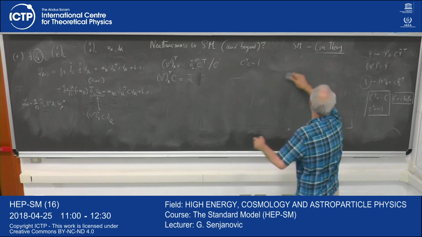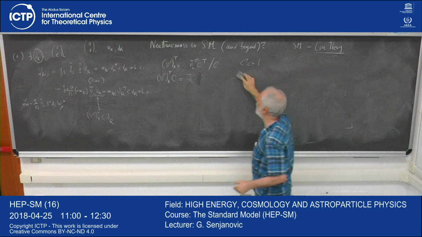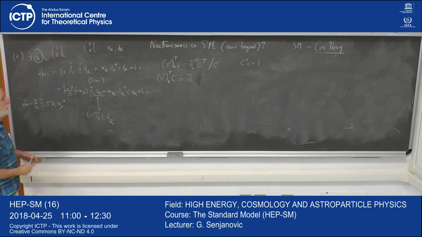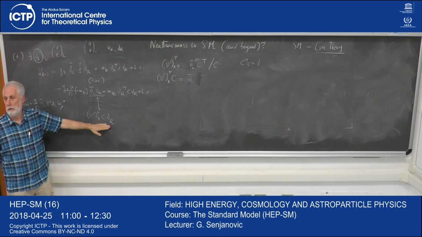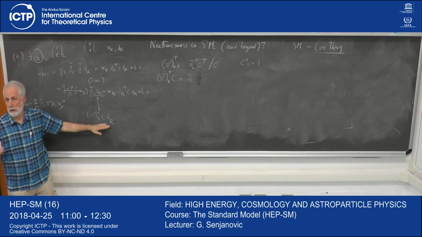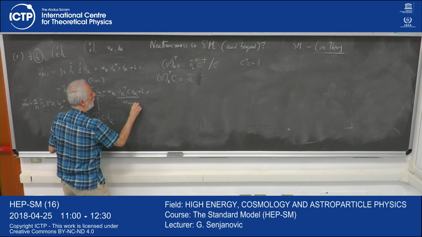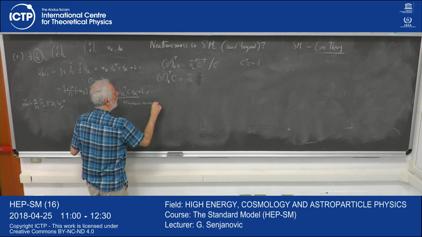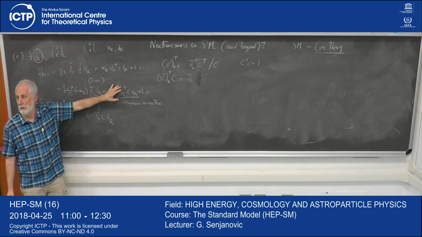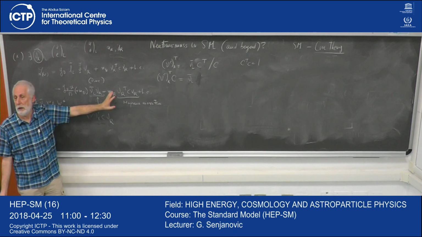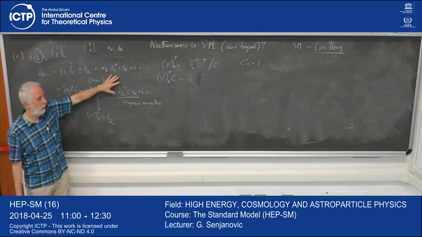So the lesson here was that I can always rewrite whatever I write in particle form in terms of the antiparticle. Therefore, if I had a Dirac mass term, it will look like Majorana. It's not Majorana. You see, a Majorana mass term is when you have the same particle. This is called a Majorana mass term. A Majorana mass term breaks any quantum number associated with this particle. By the way, since it is a singlet, I'm breaking no gauge charges here. They're all conserved in this particular example.